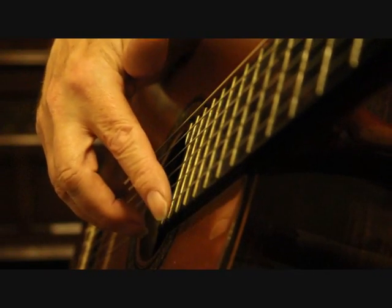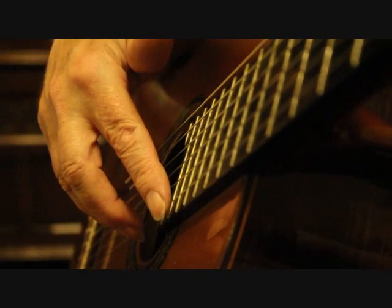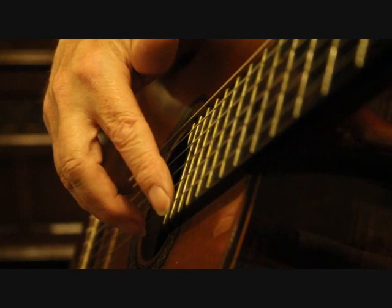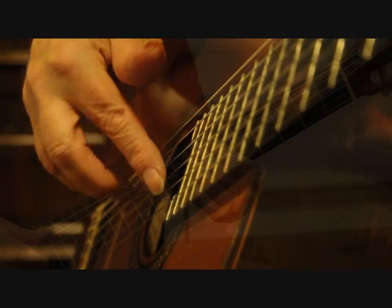Remember, I find it easier to flatten that finger out using more of the pad of the right hand when playing these harmonics, and be very, very light when you touch the strings.